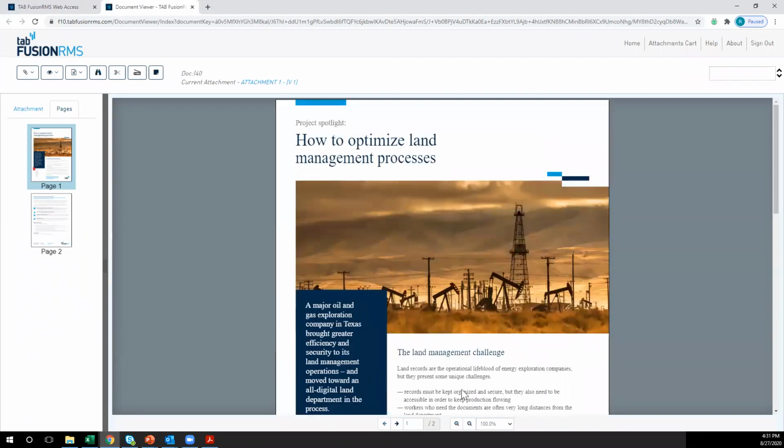This is all OCR searchable via this tool here. In Fusion you can add new attachments, create new versions, and really have a great experience with downloading and accessing this record.